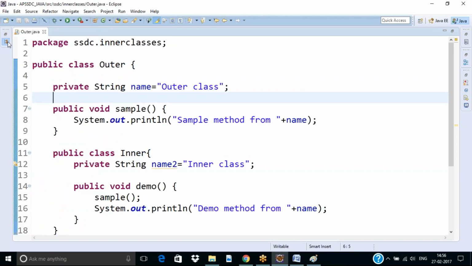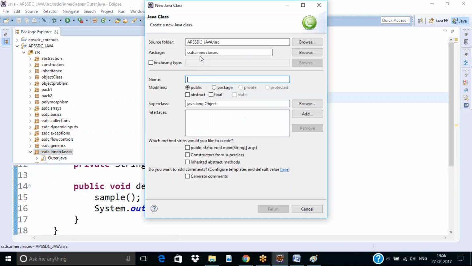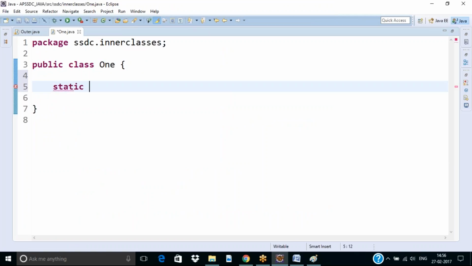So let me create a class 1. We'll be creating another class, that is 2. And before that let me declare a static variable.